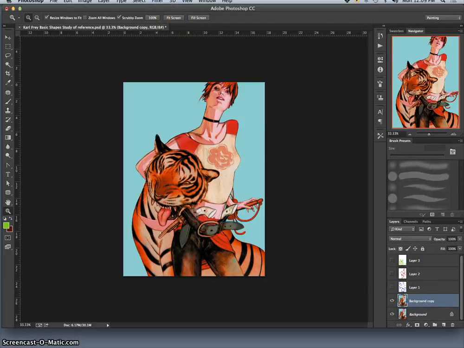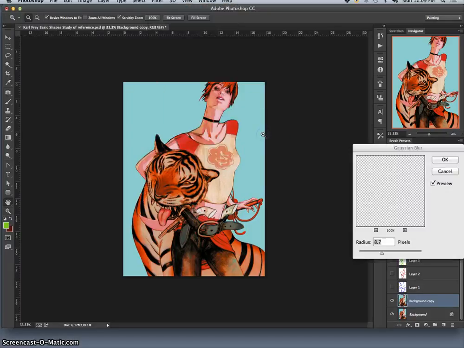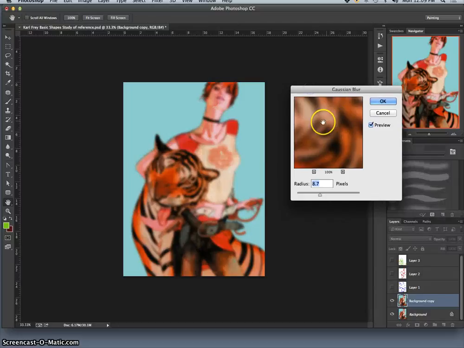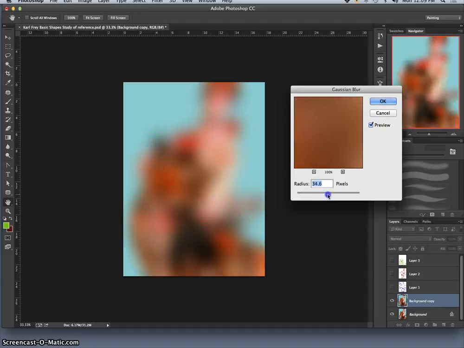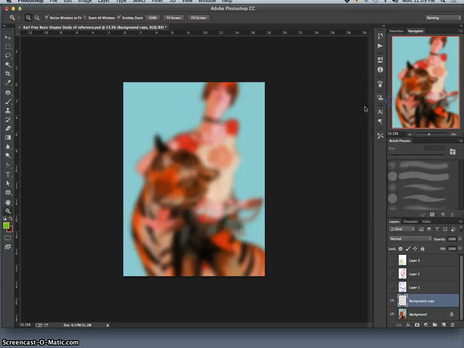So to alter it, I'm going to go to Filter, and I'm going to go to Blur, and then Gaussian Blur. And what this will do is it will smush together those pixels, like you're looking at it through water. And I want to blur it to the point where I don't really see them as pixels anymore, I see them as shapes. So maybe something like that. And that helps me identify the dominant colors, the dominant shapes, and I'm looking at the positive shapes within these figures here and the negative shapes, the space around.